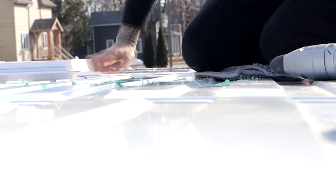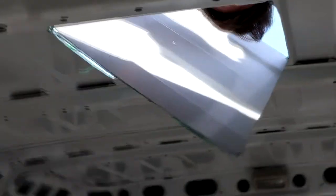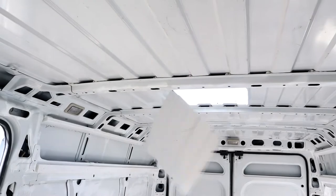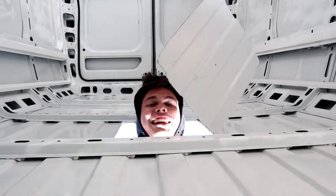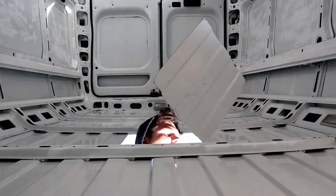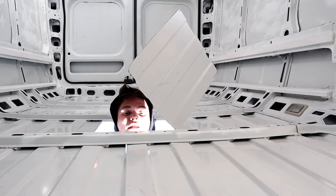I think I need that drill if the holes aren't big enough. We did it — we got a hole in the van, we're going to put a fan here. Honestly, I bent the blade when I did this, so I'm going to need you to grab that other blade. Good thing we bought a pack of three because we'll probably break at least two.